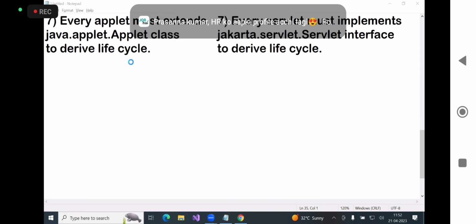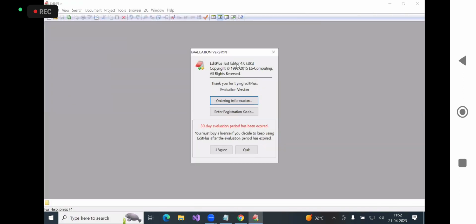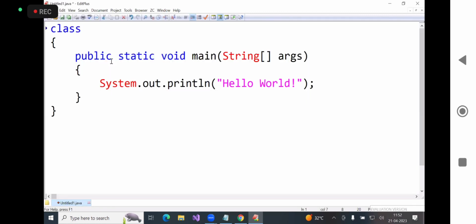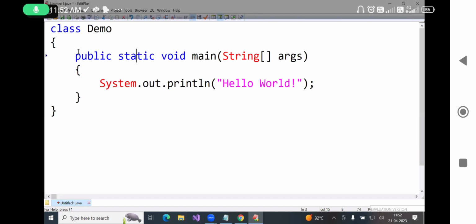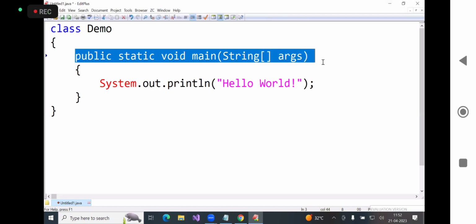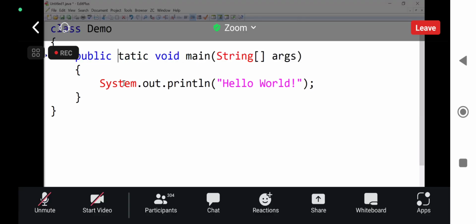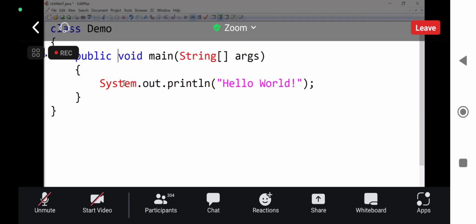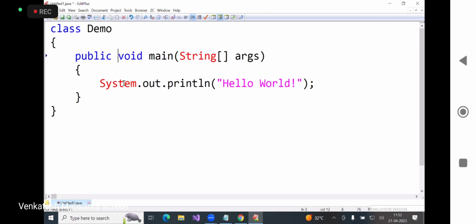Main method is a class method. See, you are writing the main method like this: static. It is a class method. Now, why did they give a class method? Why didn't they give an instance method? If the main method is non-static, how do we call it? For calling the main method also, an object is required.